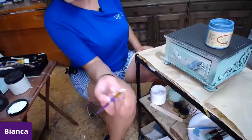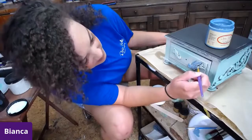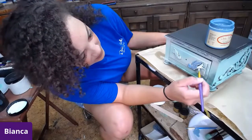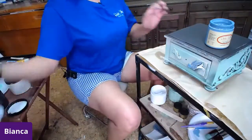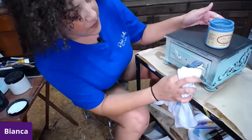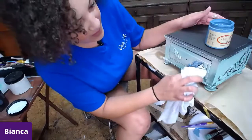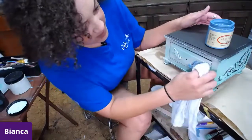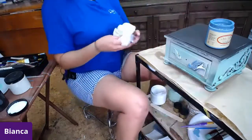So a little bit of paint on the brush, get rid of some of that excess. And maybe this bird has the under feathers are white. I made a mess. Note to self, note to yourselves, always keep a clean wet rag by your side, because I did just run over a little bit. Not a big deal. I'm just going to wipe it back.